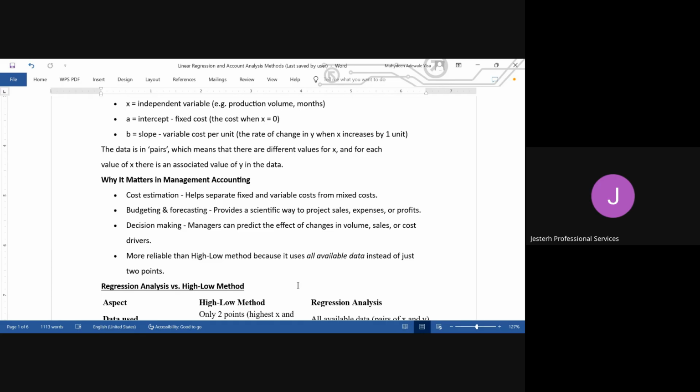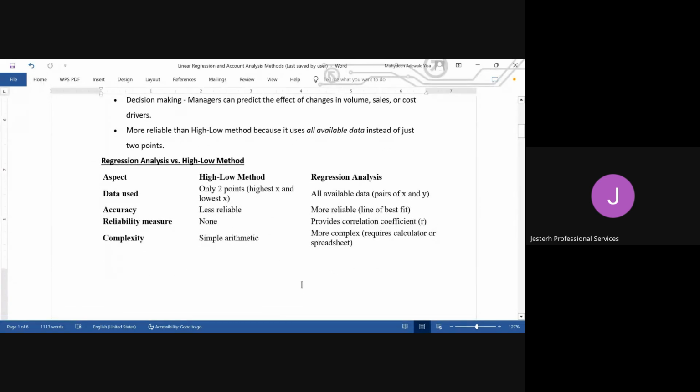an organization. Like you said, in the high and low method, we only consider the higher one, the lower one, and then all the associated costs. But in linear regression, it is totally different. We utilize all the available information in order to provide sufficient information that an organization can use in making a relevant decision.